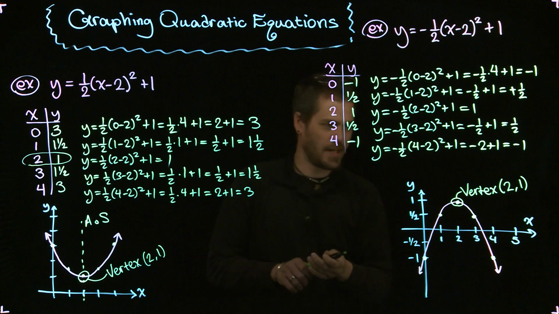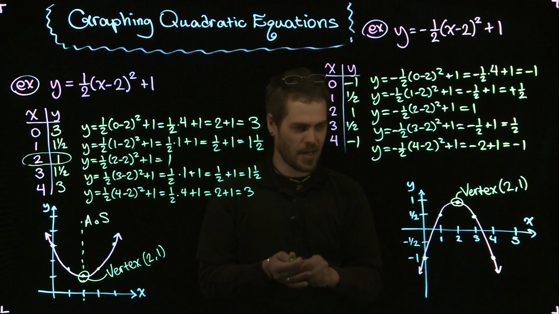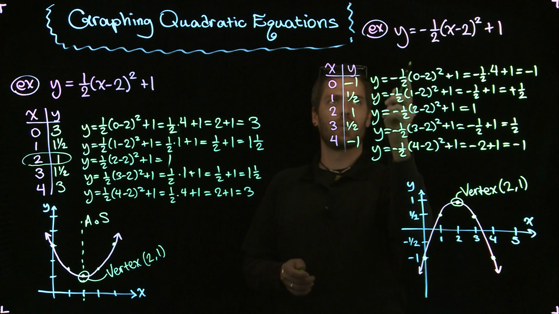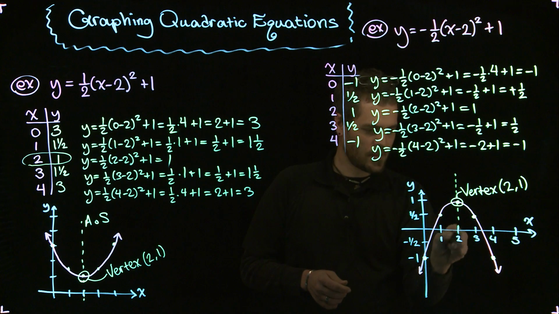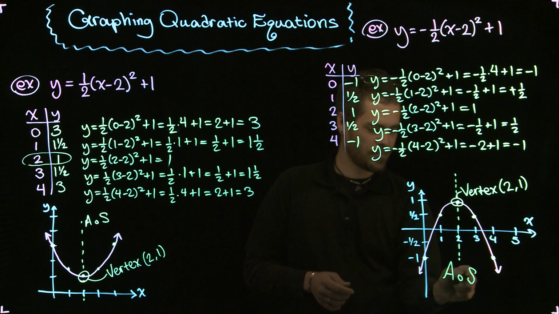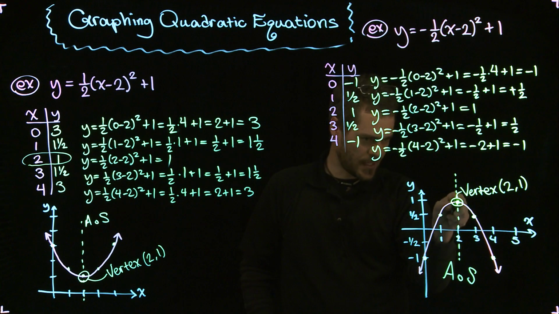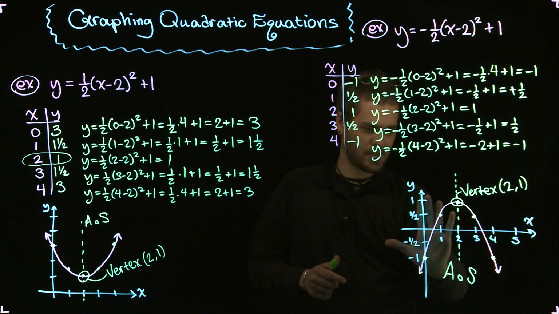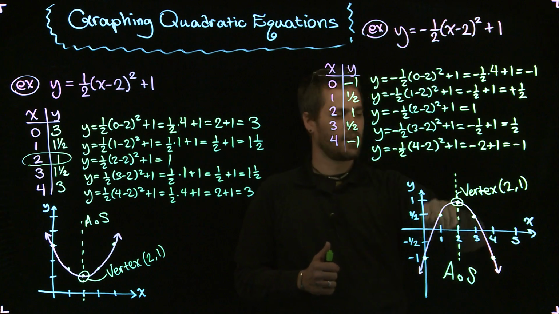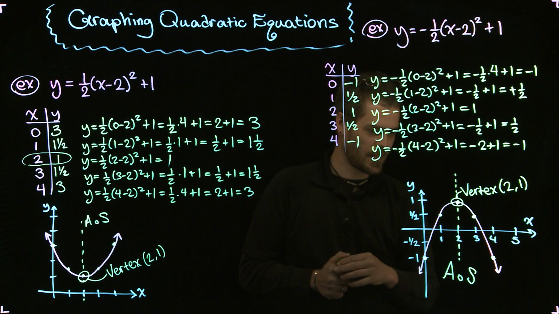So I hope that through these examples so far, you have identified a general pattern about where that vertex shows up when you're looking at equations of this form. And let me just also point out again, here's the axis of symmetry. It's not actually part of the graph. It's not one of the y values per se. Only the vertex right there counts as a y value. All it is, once again, is if you take this side of the axis of symmetry and you flip it over the axis of symmetry, you get a reflection. Okay, kind of looks like a mirror image, maybe you could say.